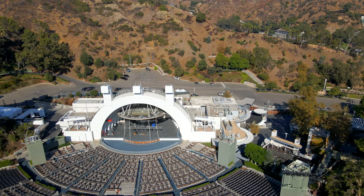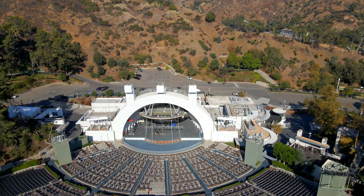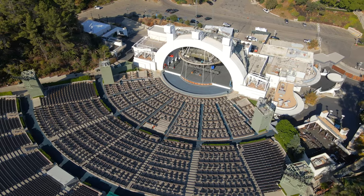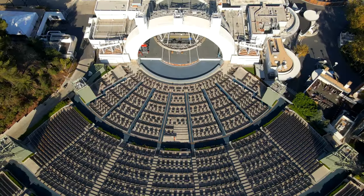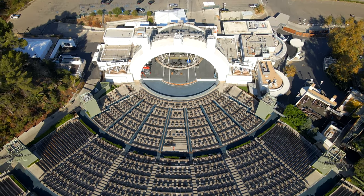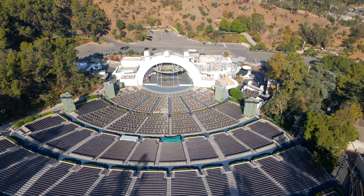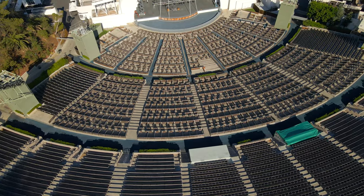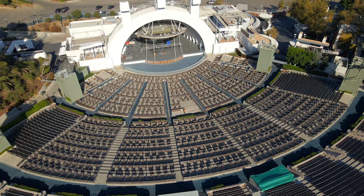The next portion of the tour will be about music and entertainment in Hollywood. Below is the Hollywood Bowl, which is an amphitheater tucked in the Hollywood Hills. Since its opening in 1922, the Hollywood Bowl has been a premiere destination for live music in LA and is known for its bandshell and distinctive set of concentric arches. The Hollywood Bowl has a seating capacity of 17,500. Just a few of the notable musicians to play at the Hollywood Bowl include Billie Holiday, The Beatles, The Rolling Stones, Prince, Linkin Park, Lauryn Hill and Nas, and The Muppets.